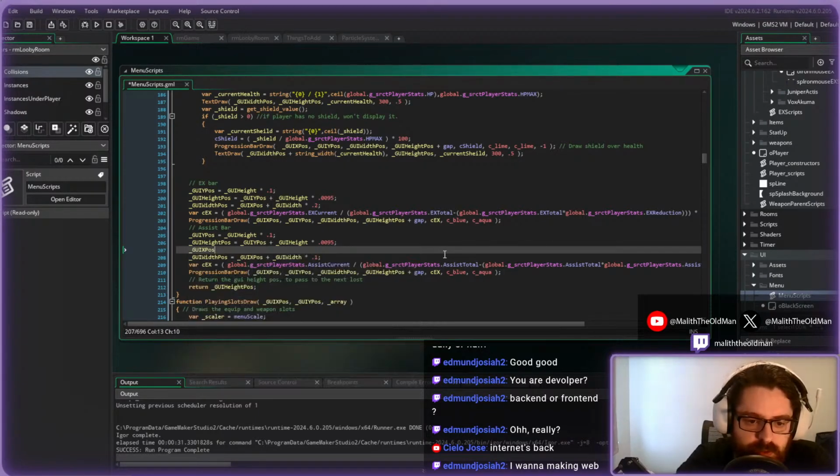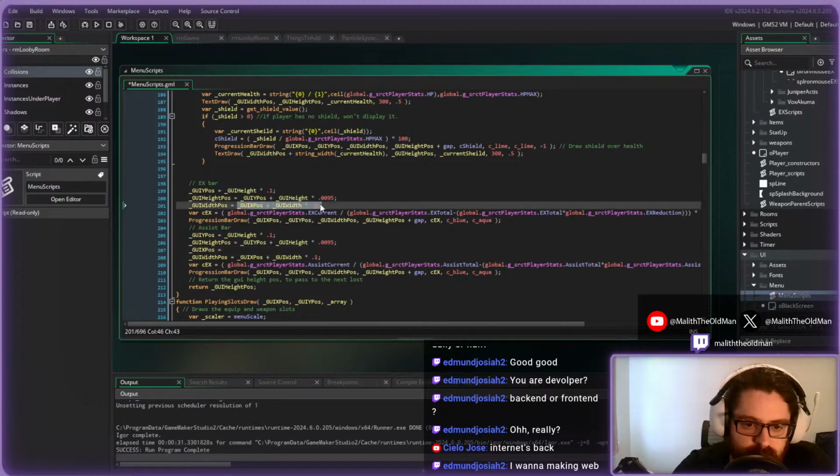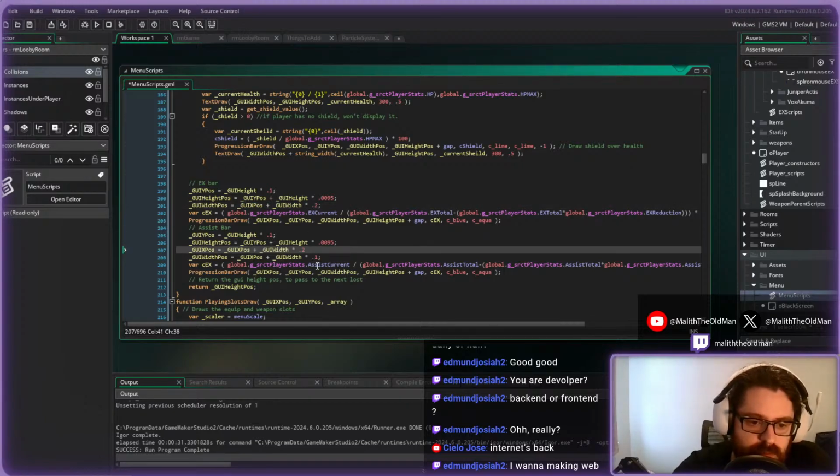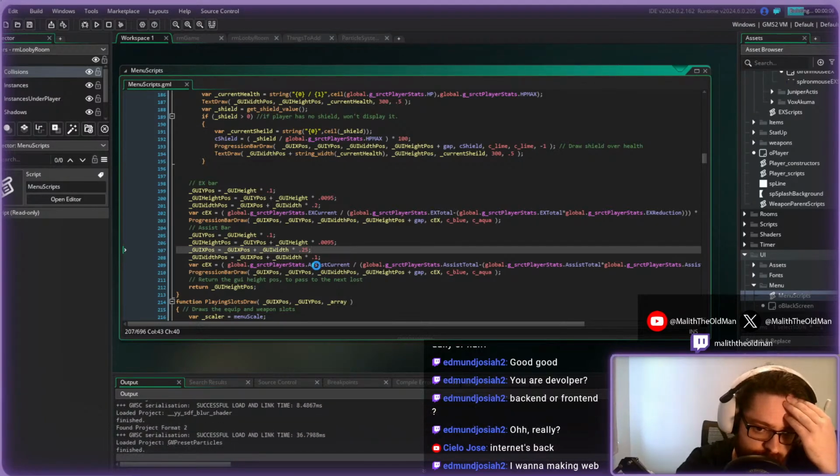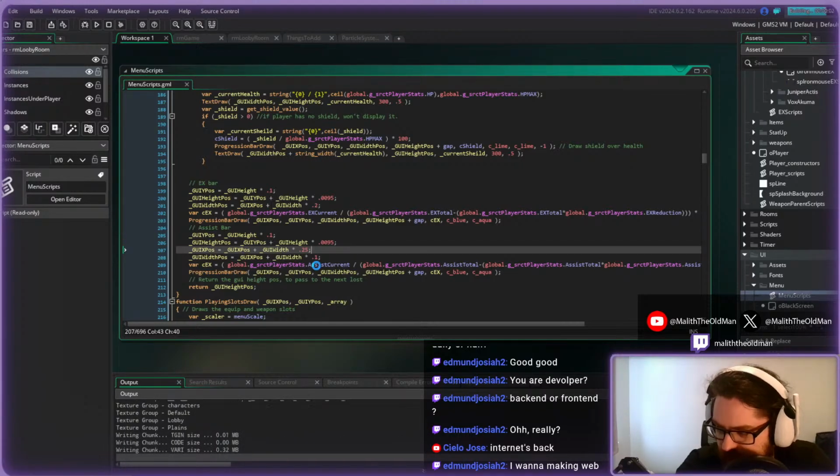GUI X position equals this. To 5? Would that do it? We just need to see if the position's correct for this.